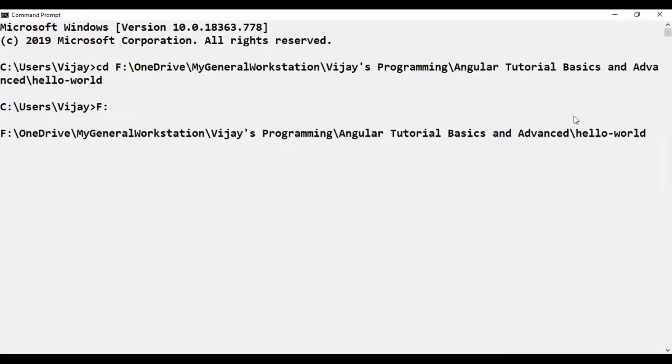Now it's time to create a new Angular app. ng space new space the name of the app. I'm giving the name as hello hyphen world. I'm giving the app name the same as the project folder name. Now, what is this ng?